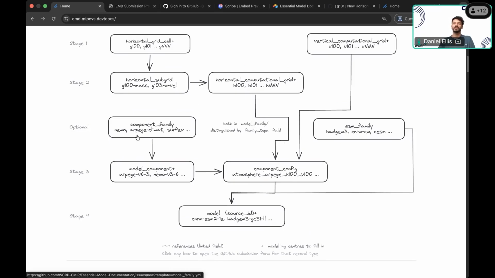In terms of duration, horizontal grid cells, which are kind of the lattice, the X and Y, depending on what structure you're using, are the bits that take the longest to review, simply because we need to make sure we don't have wraparound cells, or numbers that don't make sense, and we want to check things out. Things like computational grids, but especially components, are very easy to review, and they're also easier to edit. So if a description of the component is slightly off, that is fine.